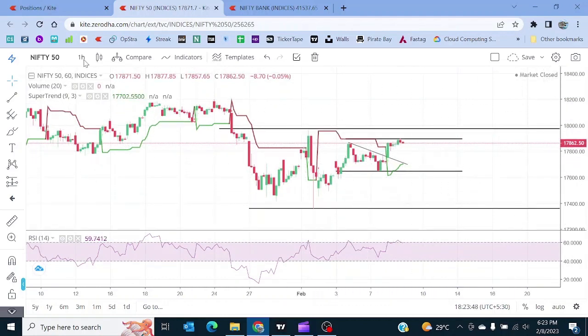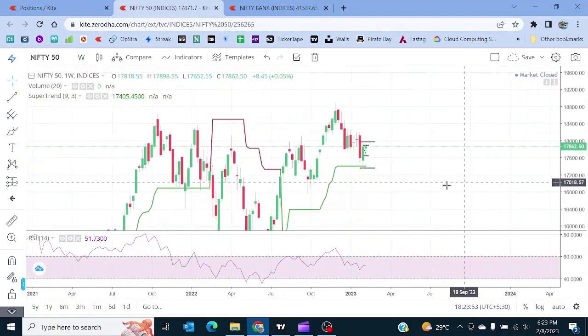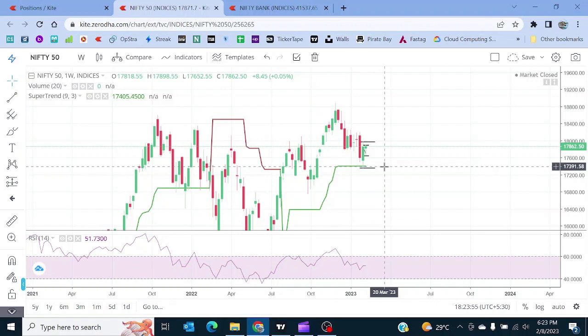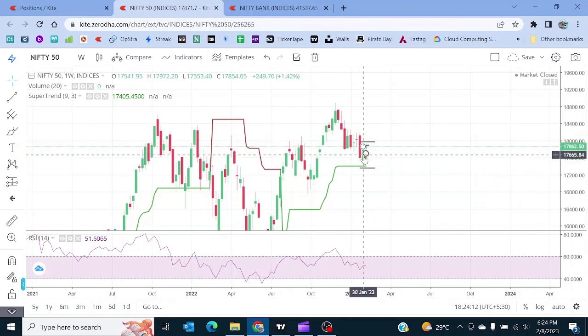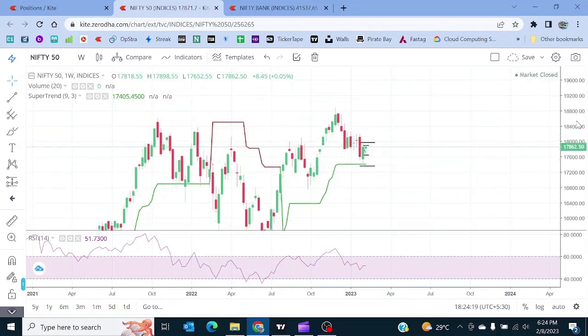So that's on Nifty. I'll show you weekly as well. On weekly, you can see this was the level that we were talking about, 17,400, right? From 400, it has given almost 450 points in a week. That's a good thing actually. If anyone would have bought around this area, they will be in good profit. But I'm not sure if they are holding that or not, because the price action is so scary that you'll feel like cutting off the position quite often.